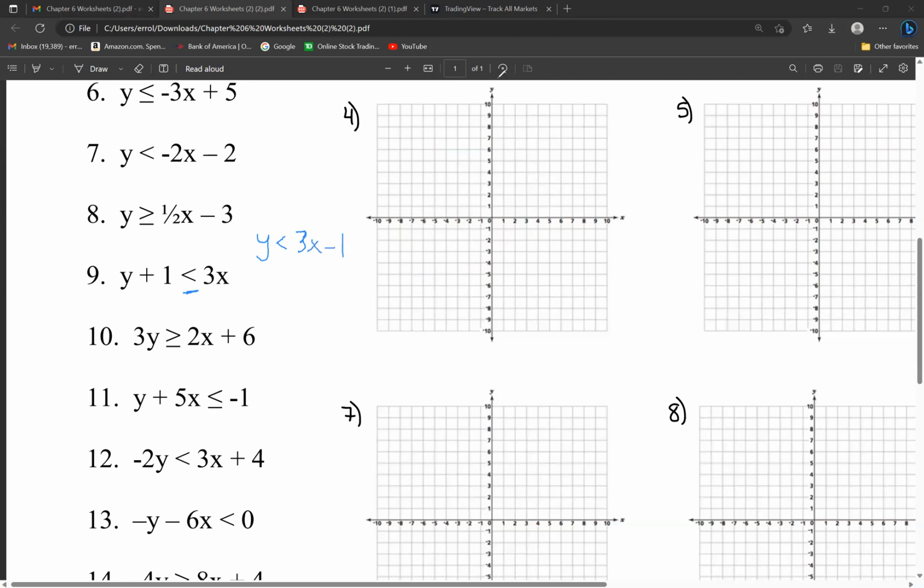So how do we graph that? You start at -1, put the dot on 0, -1. Okay, second dot? Up 3, 1 to the right. 3 over 1, right? So we're going up 3 and to the right 1. Up 3, right 1. Up 3, right 1. Up 3, and right 1.